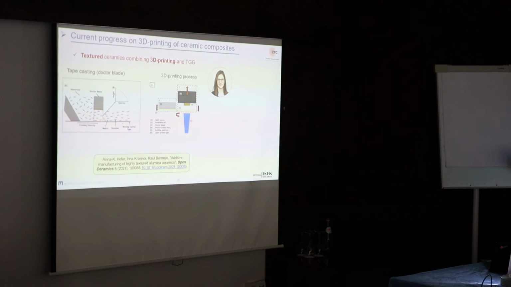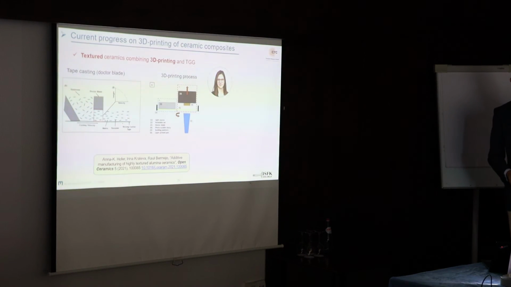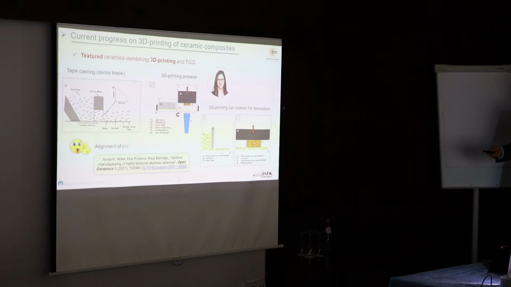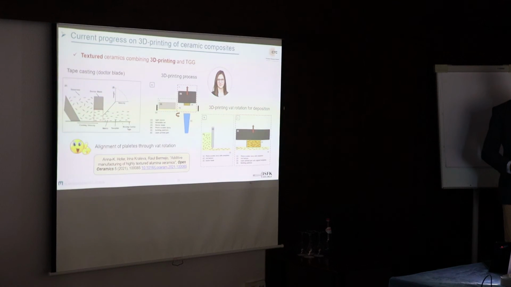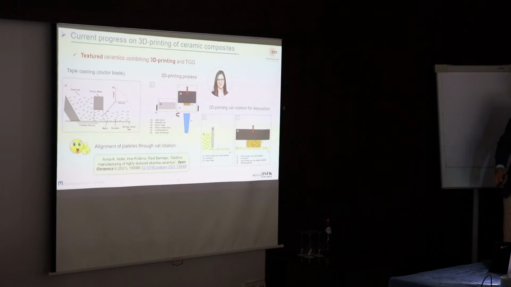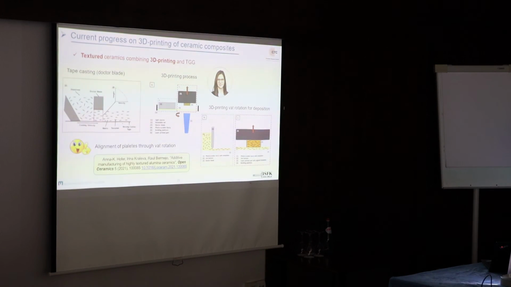The second approach is to use the concept of aligning platelets using tape casting using 3D printing. So in the 3D printing techniques, without going into detail, we have a rotation path where the slurry is rotating, so you kind of align your platelets the same way. And with the platform, you dig in, you polymerize the first layer, do that again, and you build your architecture layer by layer where your platelets hopefully are well aligned.